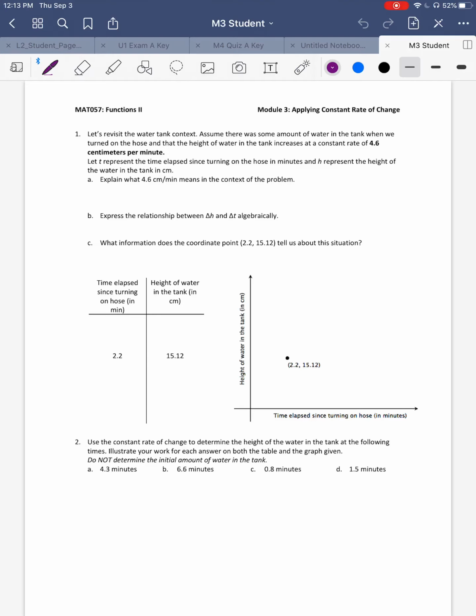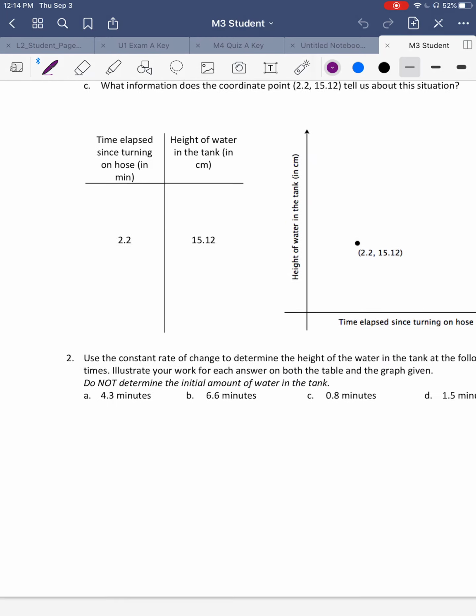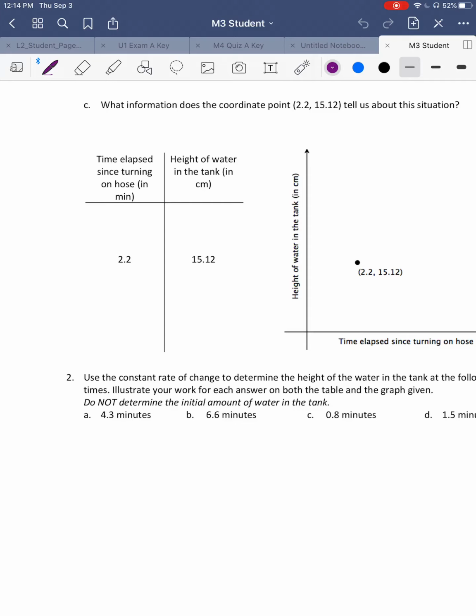All right, so let's just talk through problem number 2. This is actually not that dissimilar from the module 2 problem where we had to do the graphing in the table. It's just now, instead of giving you the changes, I'm actually giving you the times. So I honestly think doing the table is kind of the easiest way to help organize the information. So for example, on part A, I might just go ahead and draw a table in here.